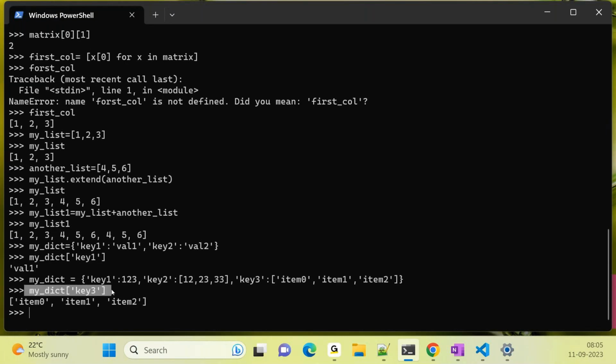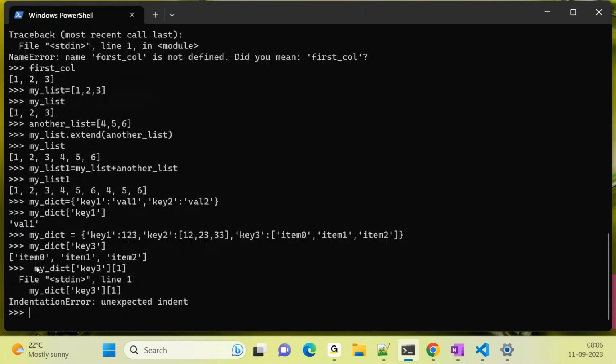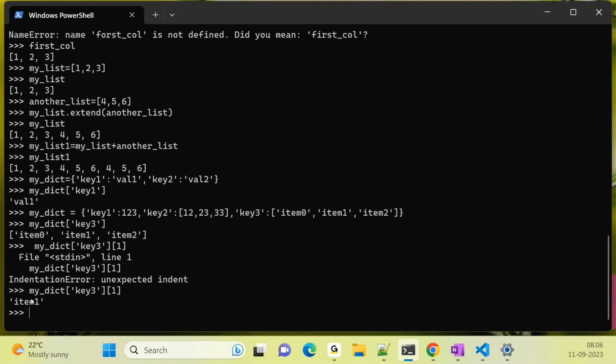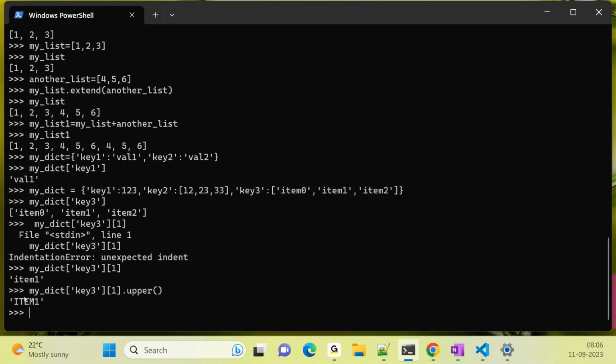In that case, which index is it? First index, right? The second element means first index. Item one is printed. Now I want to make this uppercase. I can give dot upper, so it's now printing as ITEM ONE.